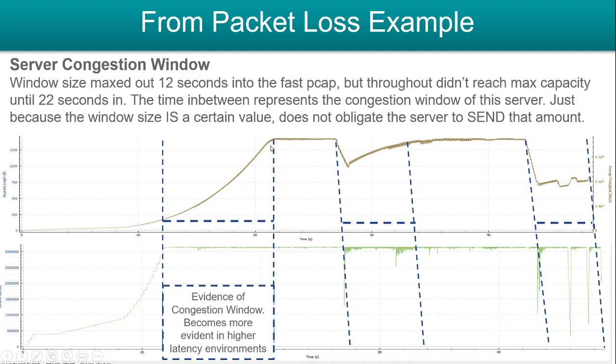We could see then the server is doing great. It's transmitting a whole bunch of data. And then if you remember from the previous slides, this is the first instance where we had packet loss. And so what happens? The server says, oh, there was some packet loss. Let me back off. I'm going to slow the speed down a little bit. And then I'm going to recover whenever I am ready.